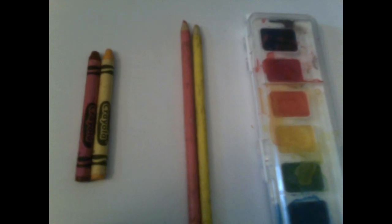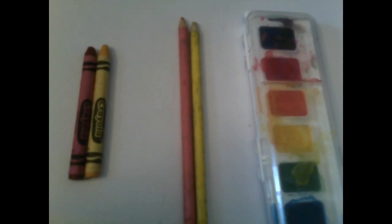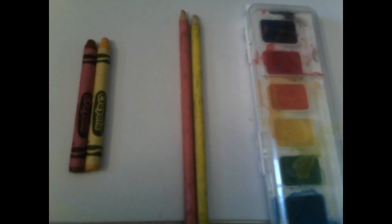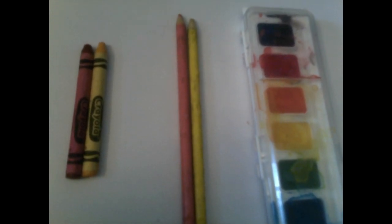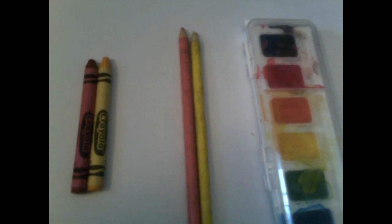Anyway, that's it for inking materials. These next materials are optional — you don't really have to color your drawing, but if that's what you want, you can color using crayons, color pencils, watercolors, or markers. With watercolor, be really careful, because most of the time you'll be drawing on printer paper, and watercolors are not good with printer paper — it will actually make the paper tear apart while wet. You'd need special watercolor paper, which you can get from any store.